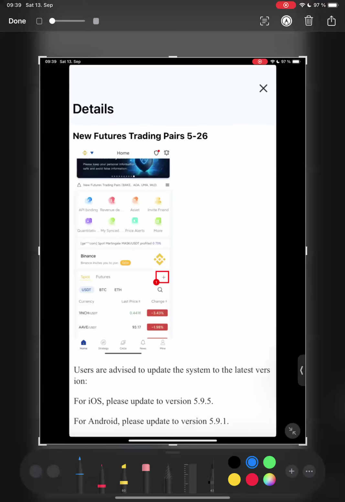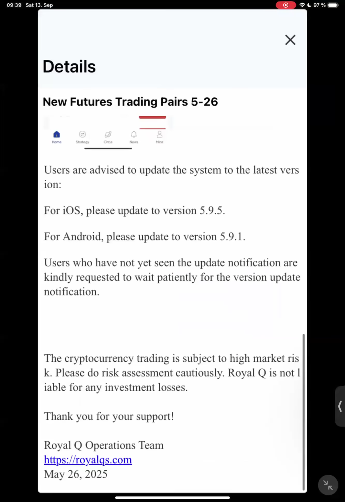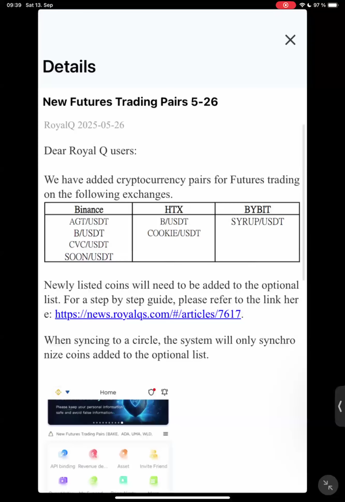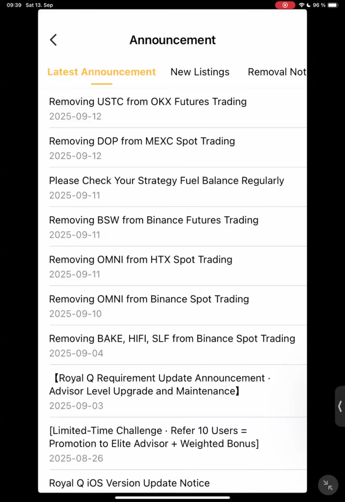Very beautiful over here. This is the RoyalQ home interface. So on the home button, you go to the coin management tab where you can tap on the plus sign. Then you'll be able to add the new pairs. I'm going to do that with you soon. So they let you know that without this particular version, you will not be able to get these new trading pairs they've added. Okay. The last time we saw a pair being added is like 4 months ago, right? Because it's May, we are in September, almost heading into October. All right, let's move to latest announcement.